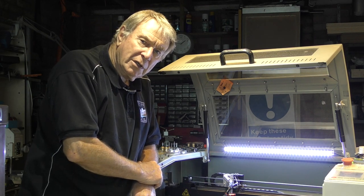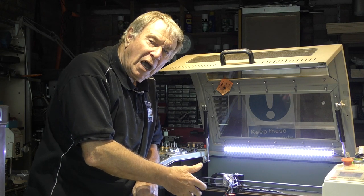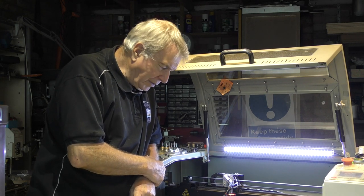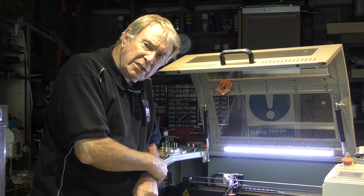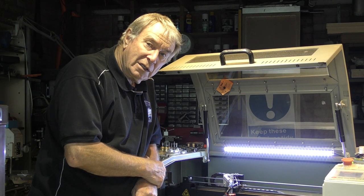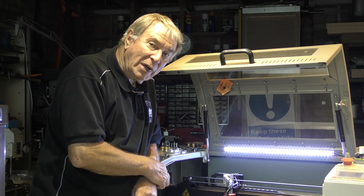And as time has gone on, I've come across more and more inconsistencies with the way in which lenses perform against the way lenses are specified and promised to perform. So there's something very wrong here. It's either my machine, me, or maybe the principle behind how lenses work on a laser machine. I've just arrived at the end of 3 years of work, and I think I've now solved that puzzle. I truly understand how lenses work with a laser machine, and it's not the way that people believe.